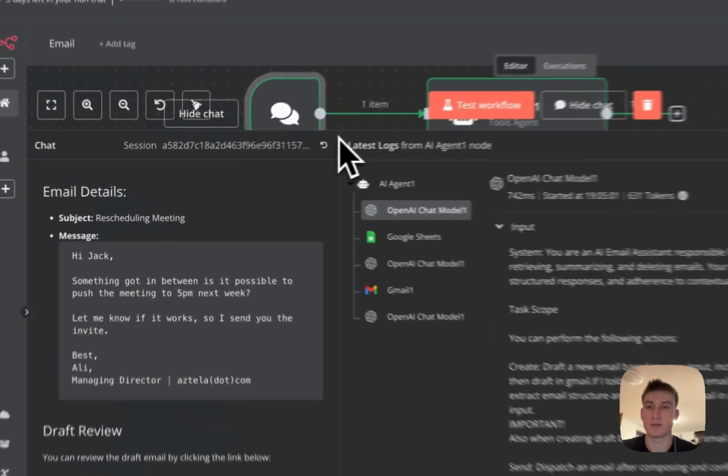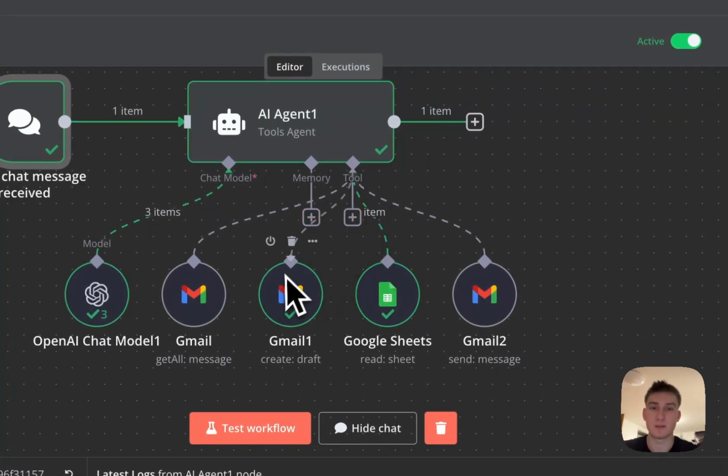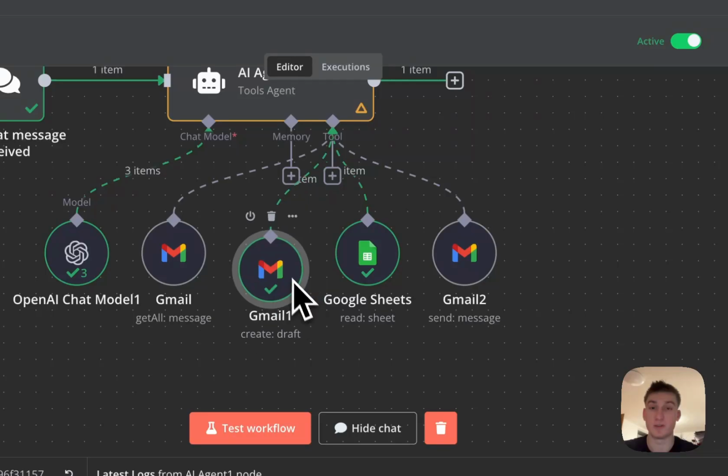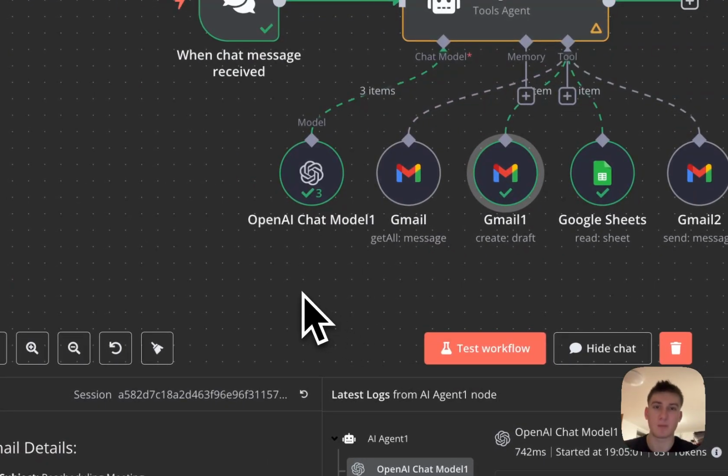Now, if I do that, it's not going to send because I don't have connected memory to it, right? But if I did, it would do it, right? Basically, it's very simple how to connect the memory to it. Now, let's go on to the next step on how to develop this.